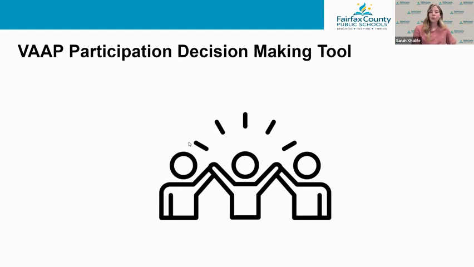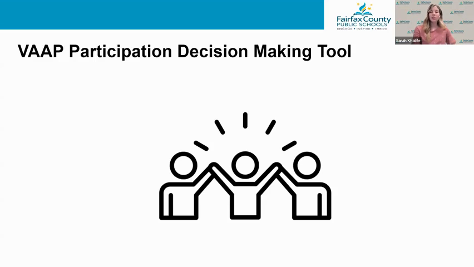The intent of the tool is to guide and support IEP teams in determining whether a student is most appropriately assessed using Virginia's alternate assessment. The Virginia Department of Education developed it in consultation with parents, teachers, administrators, and other stakeholders. You are important members of an IEP team and play a vital role in the process. Collaboration between parents and guardians and the school team is important for student success.